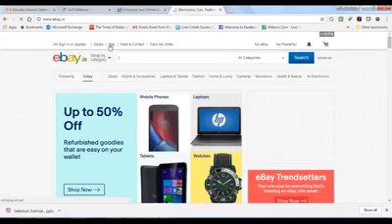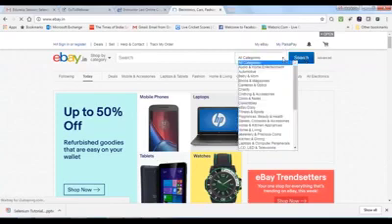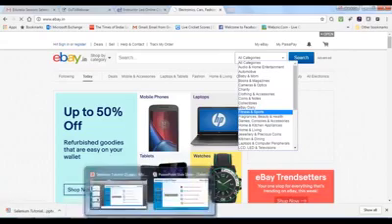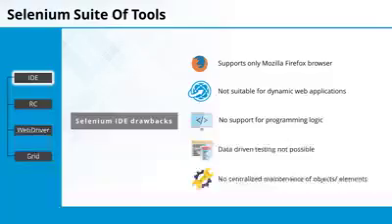These links, deals, sell, help and contact, track my order, my eBay, my PasaPay, this cart icon, the search button, this drop down, this list in the drop down, these options in the drop down, these images, all of them are elements of this web page. You can also call them objects. Okay, we'll talk about them in detail later. These are called elements of the web page. Let's go back to the presentation.